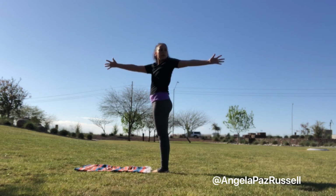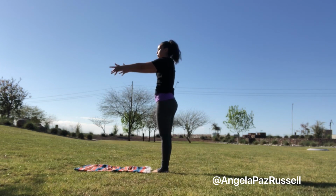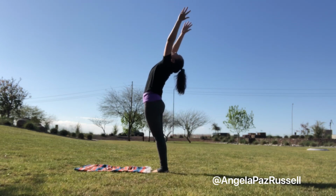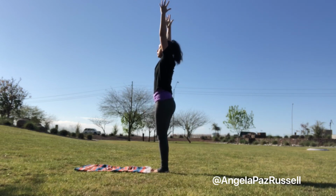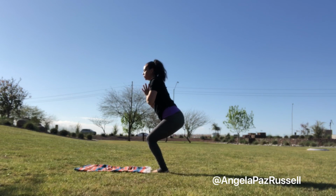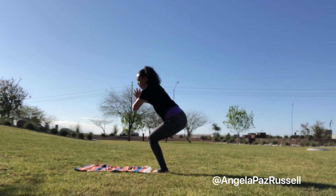Open arm twist. Left arm comes forward and back bend, hips forward, heart up, reach back. Inhale up and find chair pose. Bend your knees, bottom back, hands in front of heart space. Want length through the spine. And then we twist the chair.